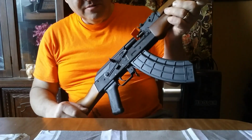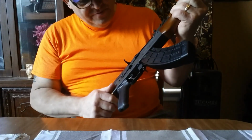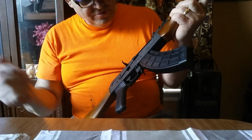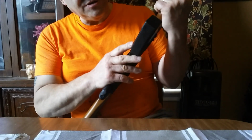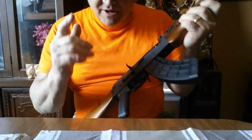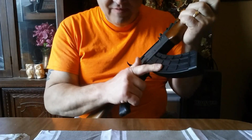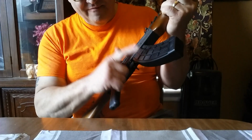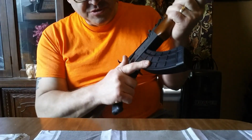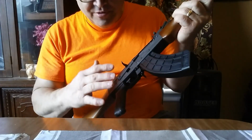You stick that in there. Comes with one of these. Comes with directions also, or an instruction manual, owner's manual. The magazine, this is a US Palm magazine, it's plastic. By the way, I do have another one coming in with 500 rounds of ammunition, because I want to have at least a minimum of 3 or 4 of these, and I want to have on hand at all times a minimum of 500 rounds.